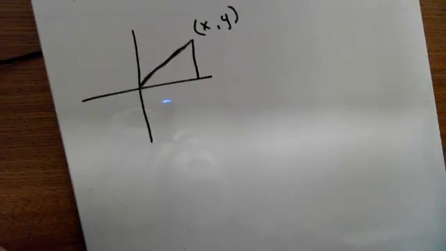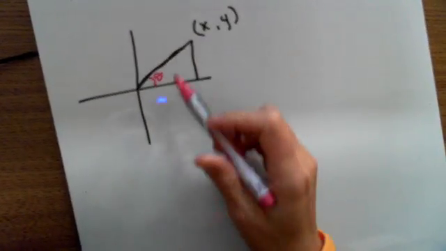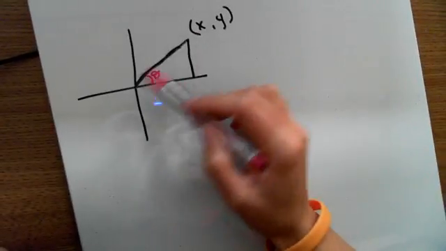Alright, so we're going to actually derive the Pythagorean identity. If we think about any angle on the unit circle, so I've gone ahead and drawn one, we're going to call it theta. So here's my angle. We have our legs of the triangle and our hypotenuse.